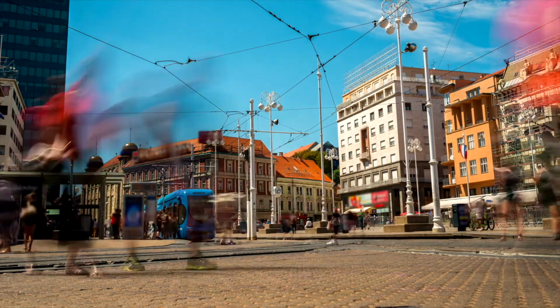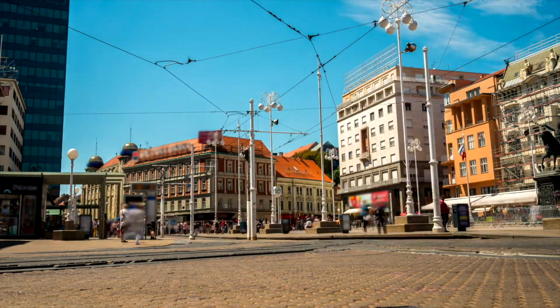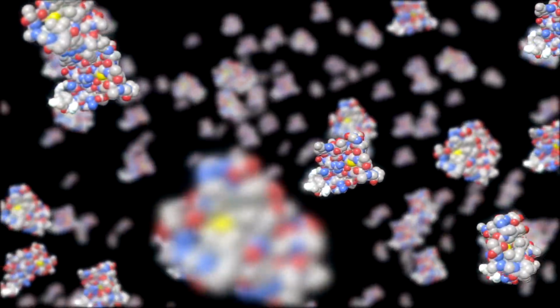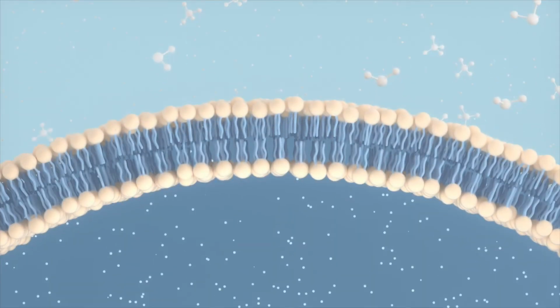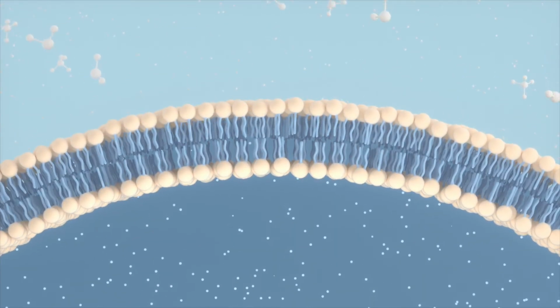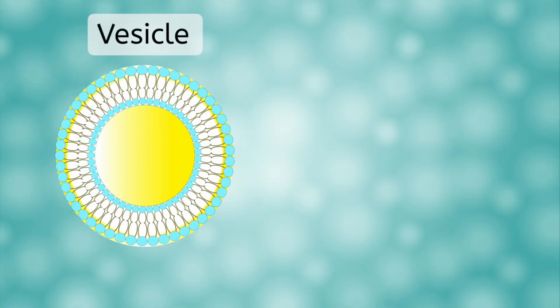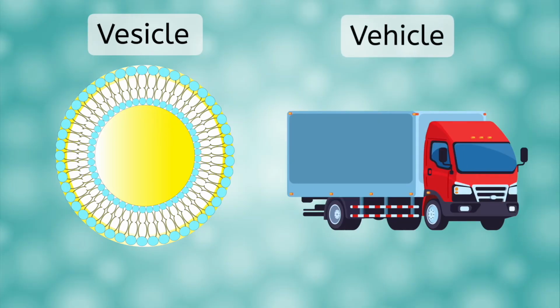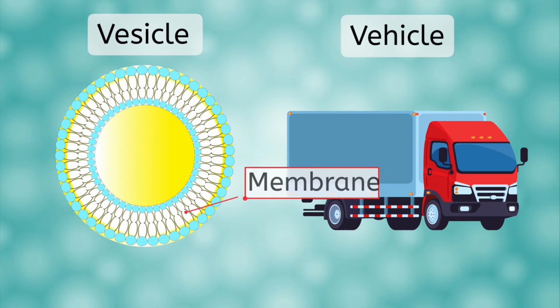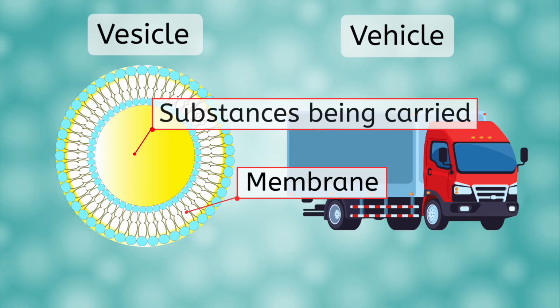There seems to be a lot of coming and going in these cells, molecules moving from one organelle to the next, some molecules even being shipped outside the cell. How do they get there? They travel in another organelle called a vesicle. The job of a vesicle is easy to remember because it sounds a lot like another word, vehicle. Vesicles are literally the vehicles within the cell. They are membrane-enclosed sacs that protect and transport substances wherever they need to go.